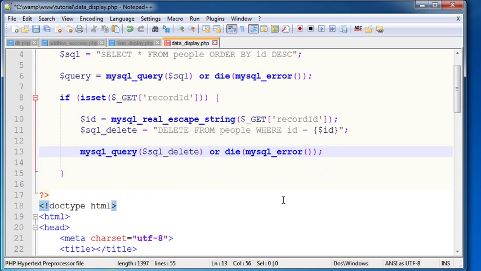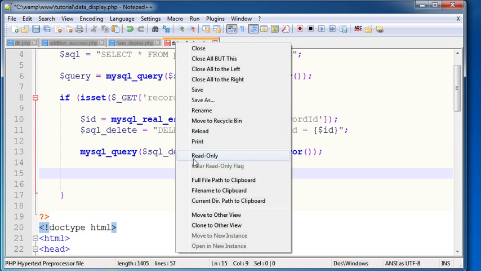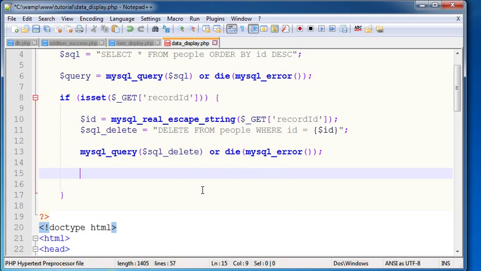Now you already know what this bit of code does. It shows an error if this query fails, and then down here, if this code succeeds, I'm gonna redirect the page to the same page. I'm gonna copy the file name to the clipboard.